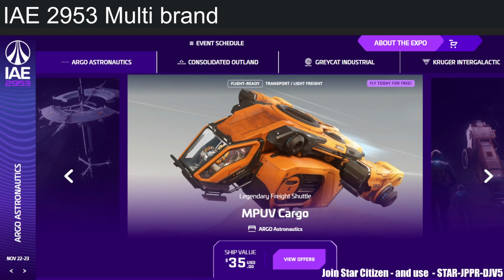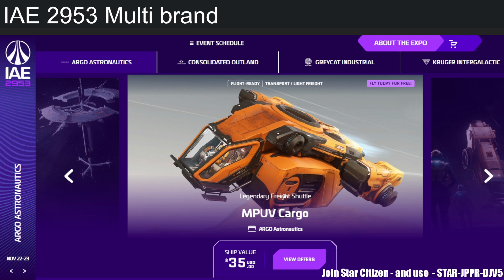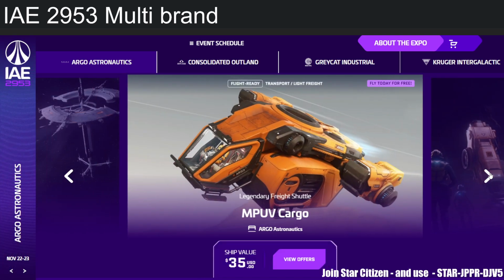Next up, we have the MPUV Cargo at $35. This is a light freighter. Note, this is technically also a snub or a shuttle. In this case, they categorize it as a shuttle. Legendary freight shuttle. Yeah, I know why they put that legendary, because it won Ship Showdown number one. Champion, crazy. This is an easy skip. MPUV Personnel, also an easy skip. This is a shuttle for persons. Cargo is for cargo, right?